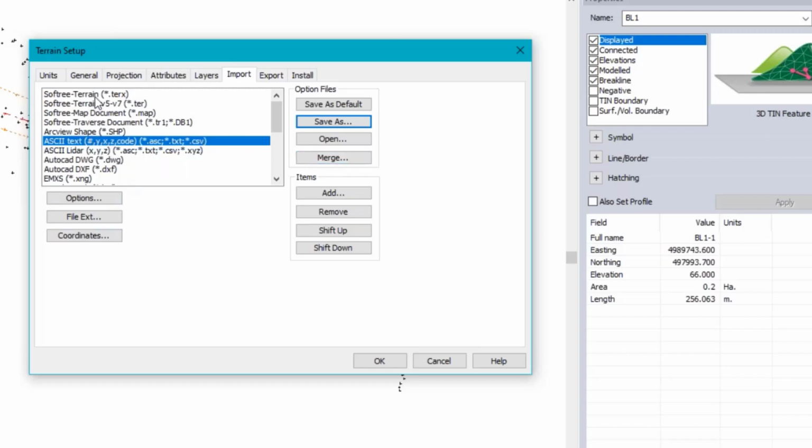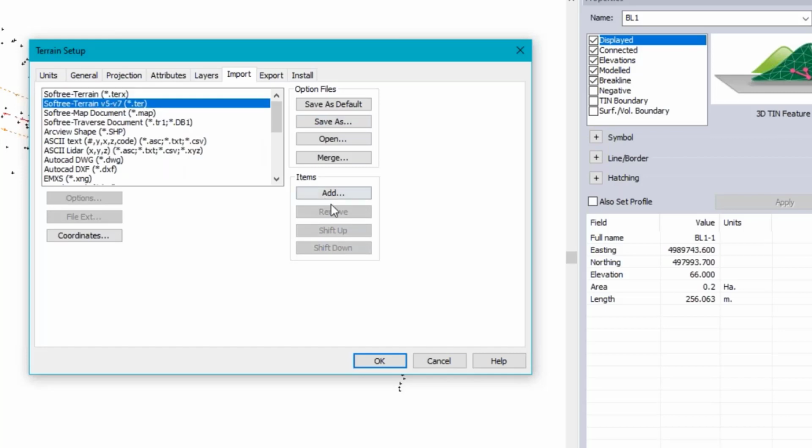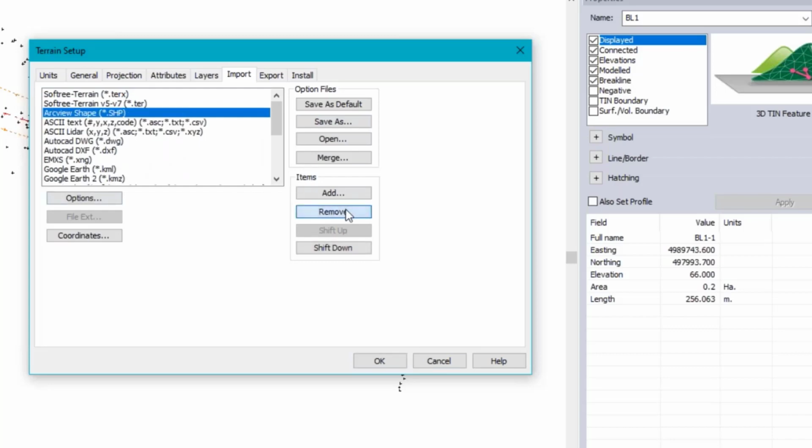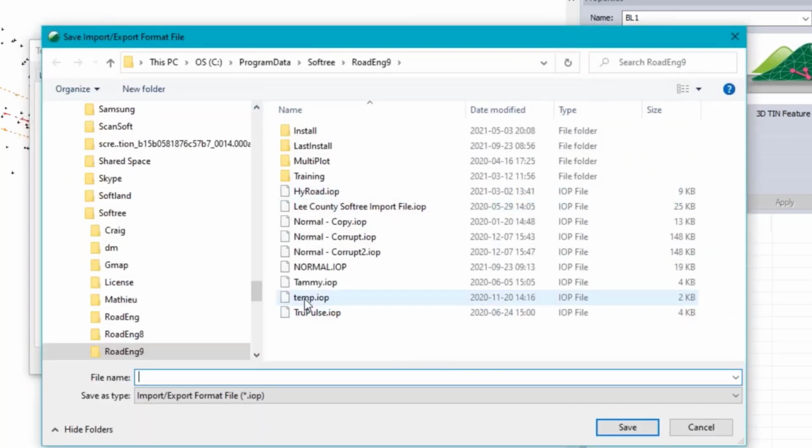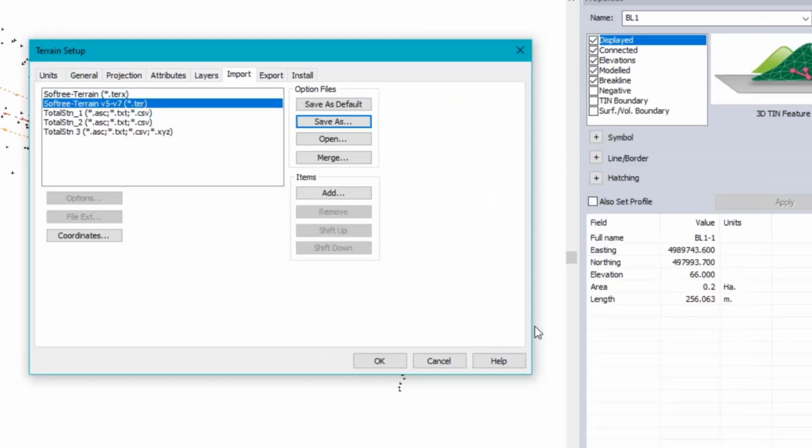export. So you can't delete the first two, they're hard-coded, but you can delete everything else. So if I just go through here and remove everything, here we go. Let's say I wanted to give these 3 total station formats to a colleague. I delete everything I can. I can't delete these 2, that's okay, except the ones I want to export, and then do save as, give it a name, and that file can now be merged in.